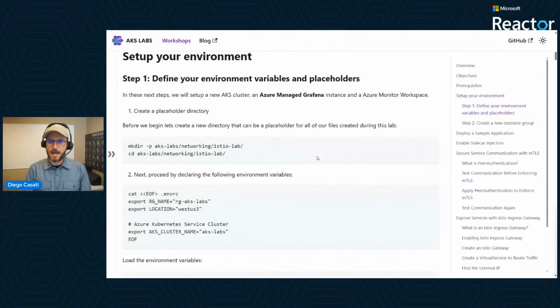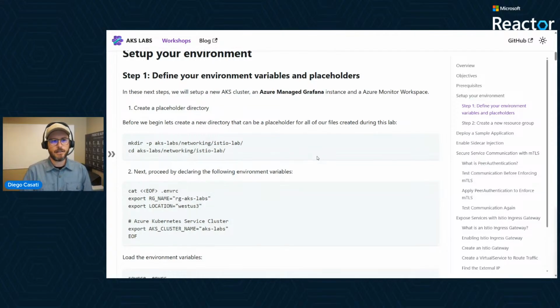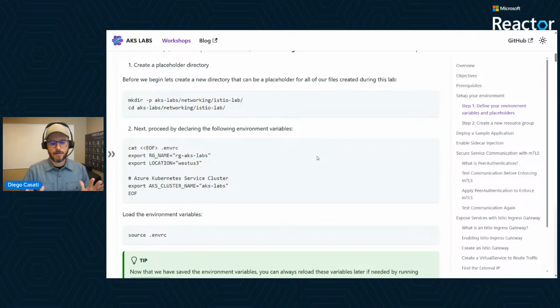For this lab, and there are a few labs that we're following this standard, I will be creating some files. What I would encourage you to do is follow this practice: I'm going to create a directory just to save all the files there. It helps you keep things organized in your file system, and later on, if you have to delete it, it's also easy. I'll show you there is a little file that I'm going to create with all of the variables inside. So with that, I'm going to do a couple of things in here.